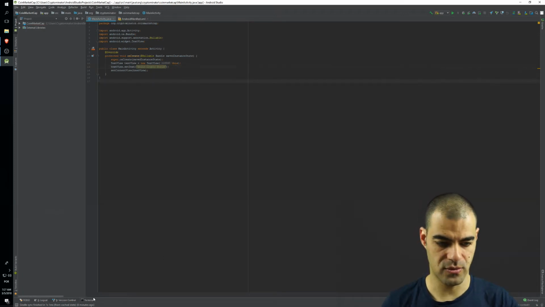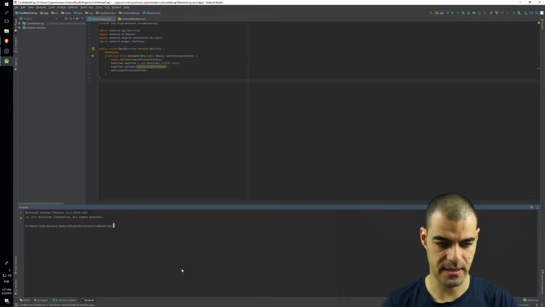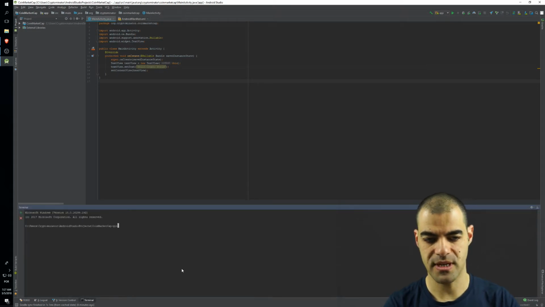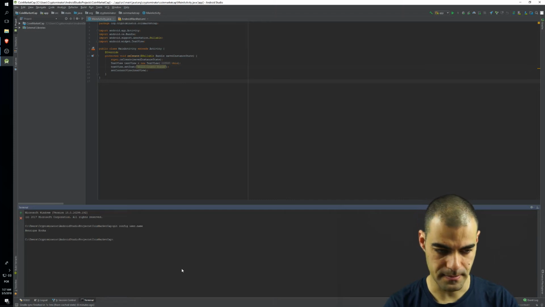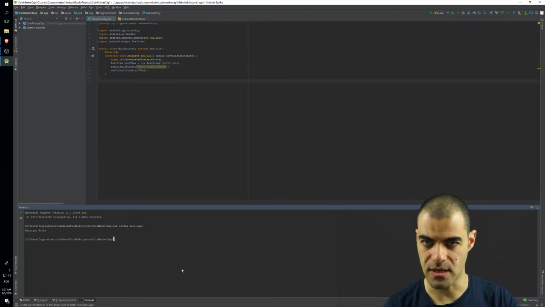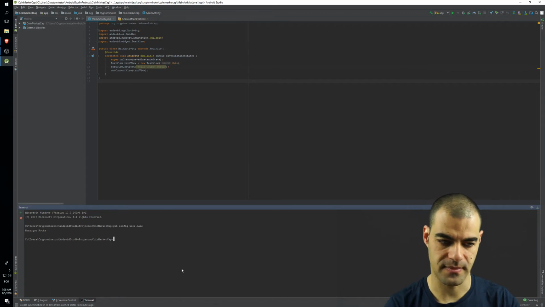So if we go here to the bottom where it says Terminal, we click this, and we can type git config user.name, and we see that my name is correct. So you should see also your name. If you don't see your name, probably in your case it will be empty, and you have to specify a name, and you would do this with git config user.name, and then you would specify your name like this.